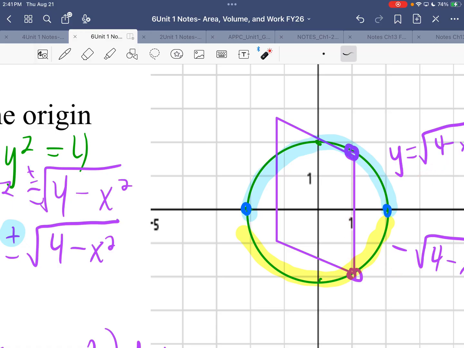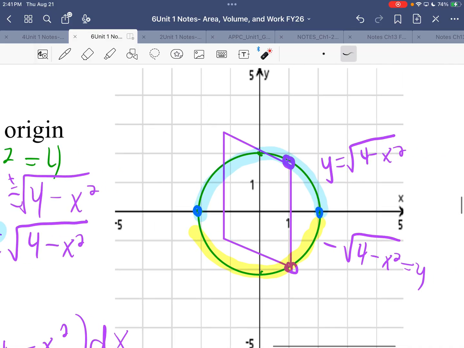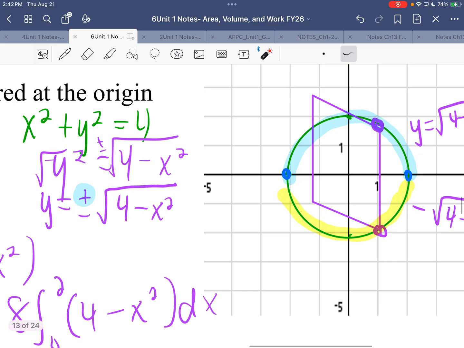Why do we have to do top minus bottom for the base then? Right, so the top was square root of 4 minus x squared. I know, but why did we have to do a top minus bottom? Because it's a circle, so we had to solve for y equals, and the circle becomes y equals plus and minus square root. Therefore, when it's a plus and minus, you have to do both. The top is where it's blue, and the bottom part of the curve is the yellow. If you just did square root of 4 minus x squared, you would have had half the size of the triangles, or whatever cross-section shape.